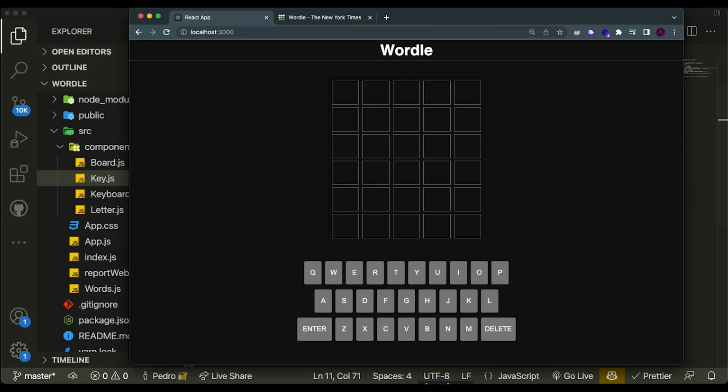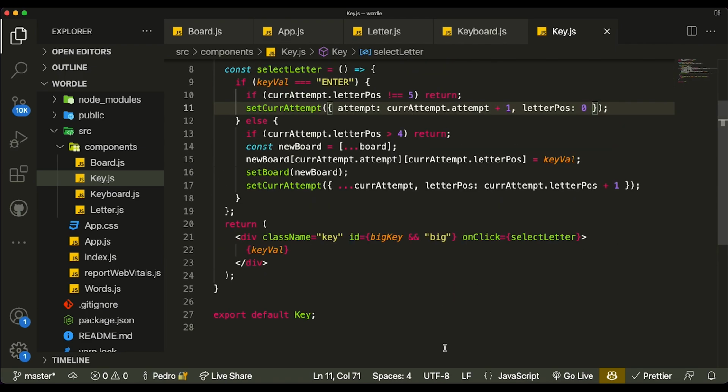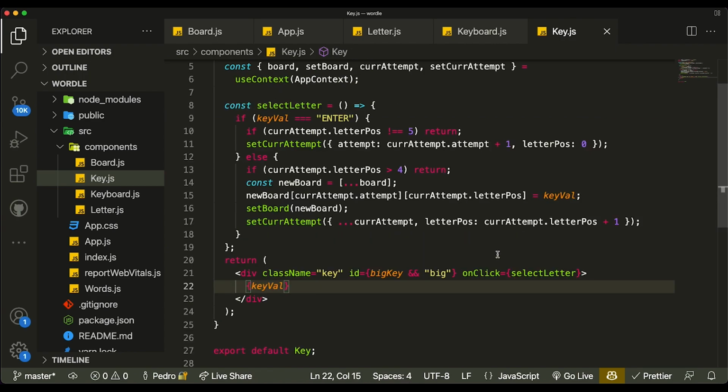And we can test this out by coming over here, typing a word like this, and pressing enter, and now continue typing, and it works perfectly. You can see that I can't press enter before I actually have 5 letters, but when I have 5, now it's working correctly. So now that we have that done, let's also add the delete functionality because it's not working right now. The delete won't be that much different from this one over here, which is the actual selecting it.